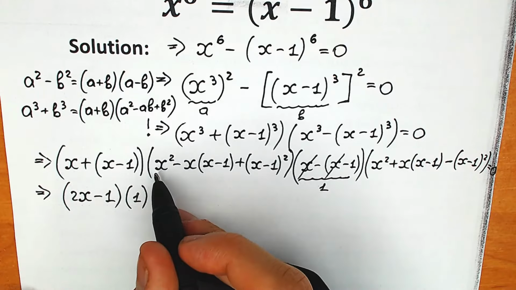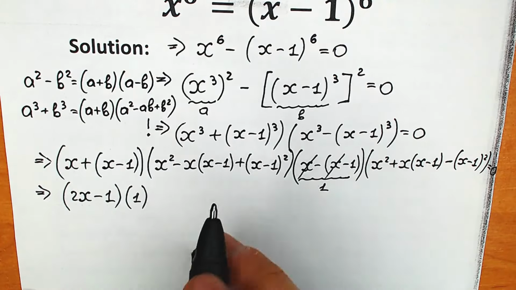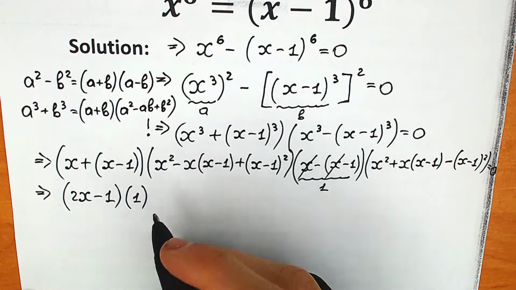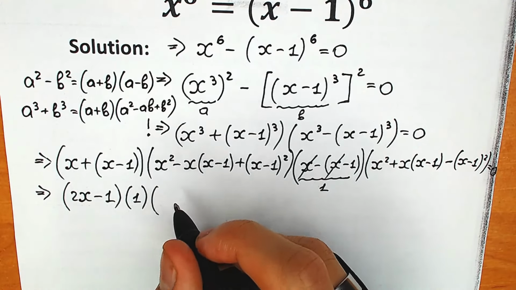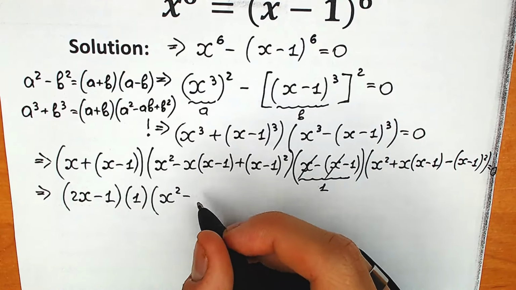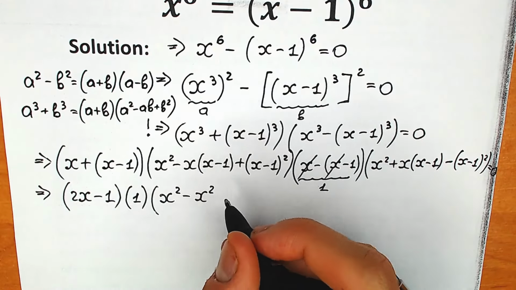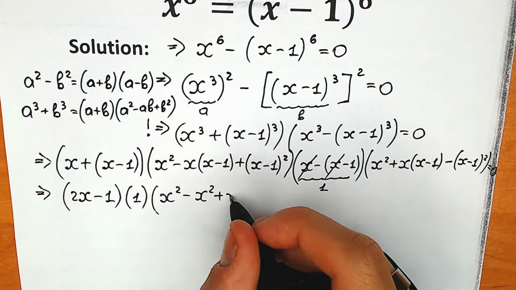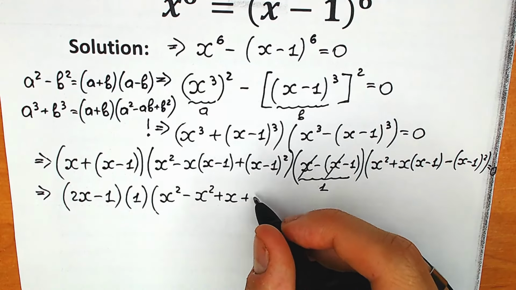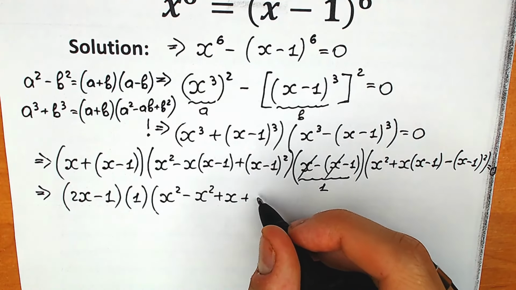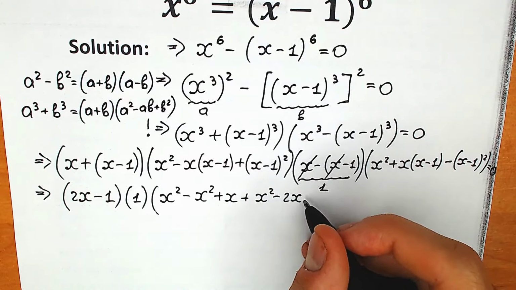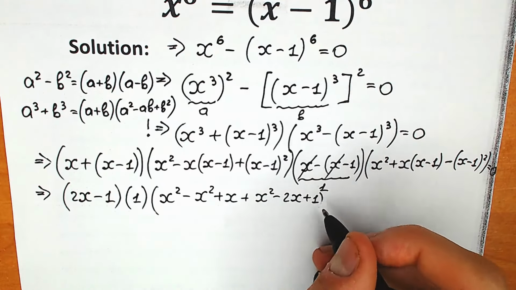The second parenthesis, let's simplify this expression, so we need to simplify two expressions. This is this parenthesis and this parenthesis. So let's start, for example, with this one. So we have x square minus x times x minus x square plus x plus x, and we need to raise these to the second power, so plus x squared minus 2x and plus 1, plus x squared minus 2x and plus 1. Okay, I hope you understand it.